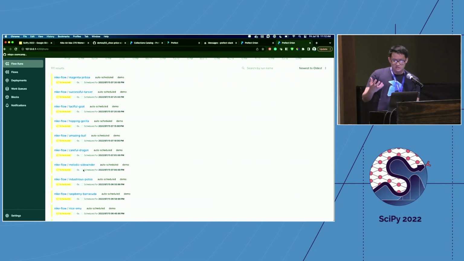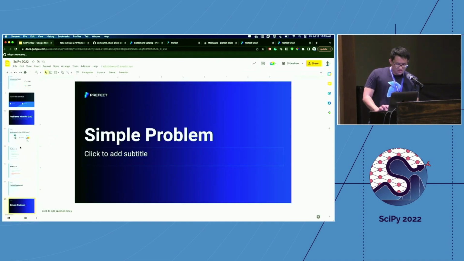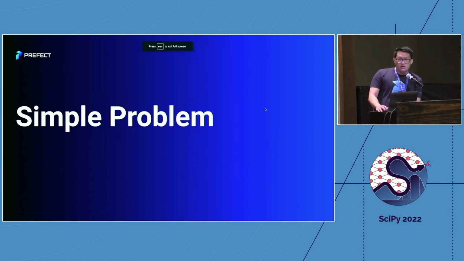So this is the abstraction, and I don't have enough time to go over how we would get these running in a queue and getting picked up, but that would definitely be the next step here. So with that, I'm going to go back to my slides. We went over a simple problem and showed the use case of Prefect. Even for something like a simple hobby project, you may find value in using Prefect.